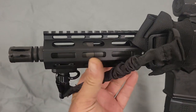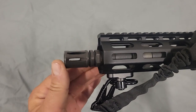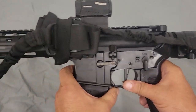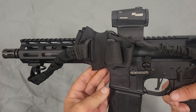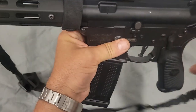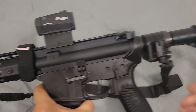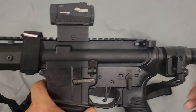It's just got a regular M-lock rail on it. I have just a regular A2 flash hider on the front — it's a really short flash hider. This thing's built for size; it's very compact. I have a magnetic sling detachment on it, so when you grab for this weapon you just pull it and the sling releases just like that, and you're ready to deploy the weapon any way you want. It works absolutely fantastic — it's probably one of the best things I've ever seen. It's very cheap and very easy to operate.